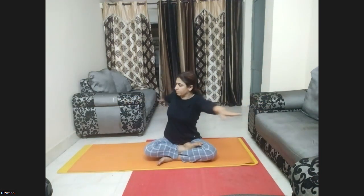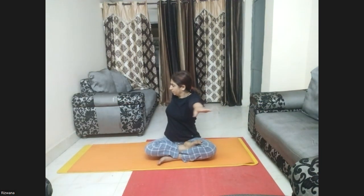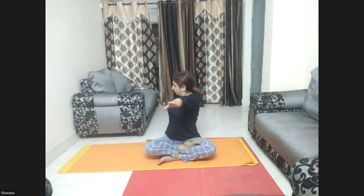Now, you can shake your shoulders. If you feel pain in the shoulders, now arms align to the shoulders. As we exhale, twist the body towards the right. Twist. Spine should be twisted. And right hand, left hand on the right knee.